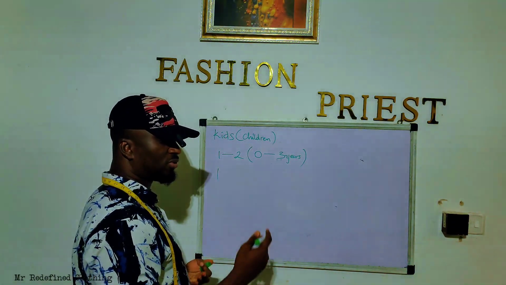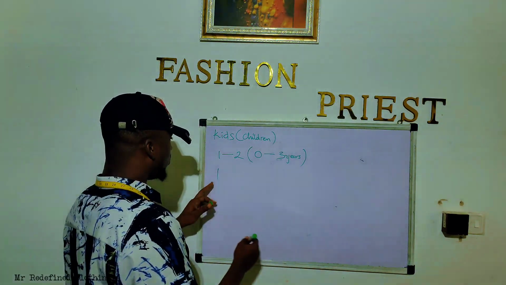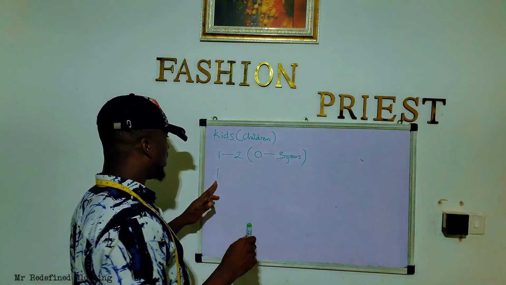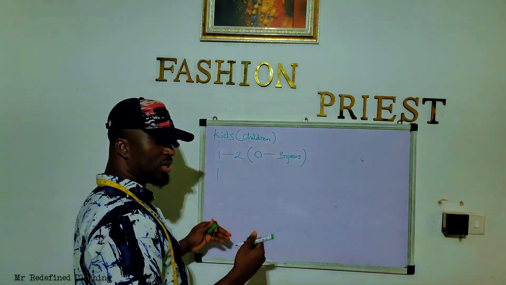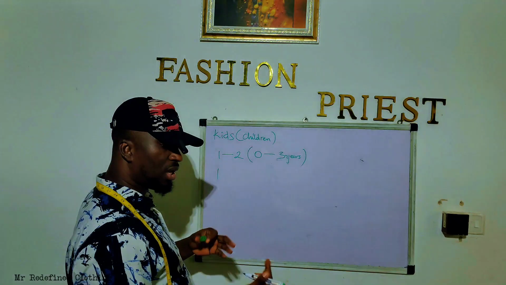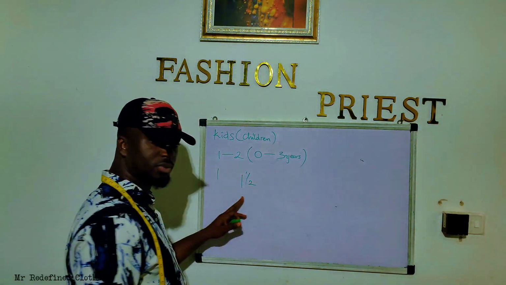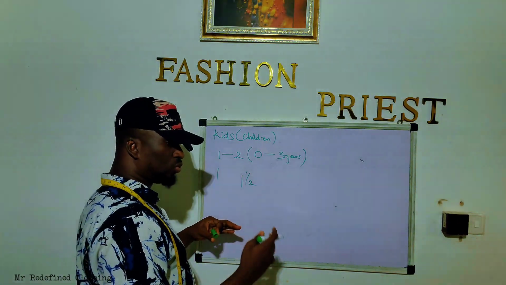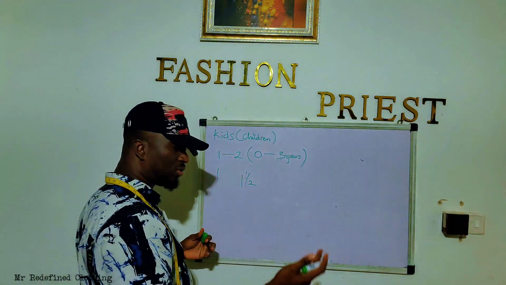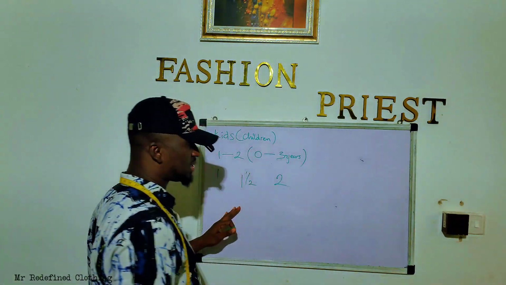That's 0 months, 1 month, 2 months, 3 months, 4 months, 5 months, 6 months, maybe till 1 year. You can slant by 1 inch. If you have from 1 year and above, let's say 1 year plus, 1 year 6 months, 1 year 2 months, you can slant with 1.5. Now, if you have from 2 years plus, 2.5 years, 3 years, you can slant with 2 inches.